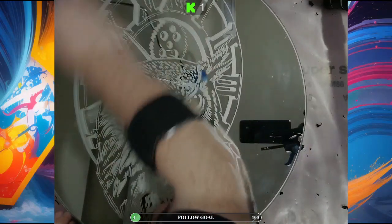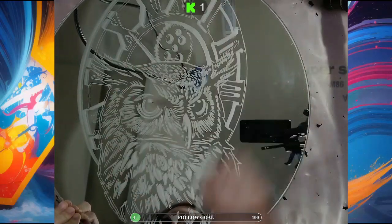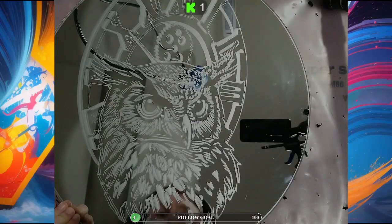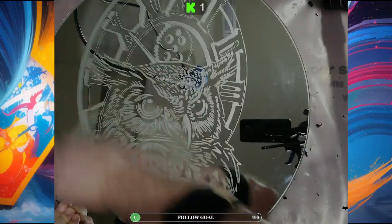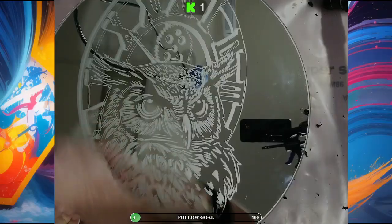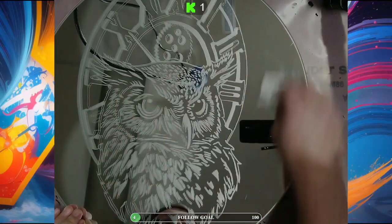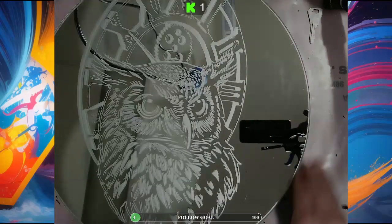And don't forget the oil. Always dip your burrs in oil every once in a while. Give it a chance to cool down a little bit. The oil also helps it run smooth across your glass, whatever you're engraving or etching on. I could probably do it a little bit more often than I do, but, oh, guys, this looks so good. Okay, I'm going to go grab some glass cleaner, and I'm going to be right back.